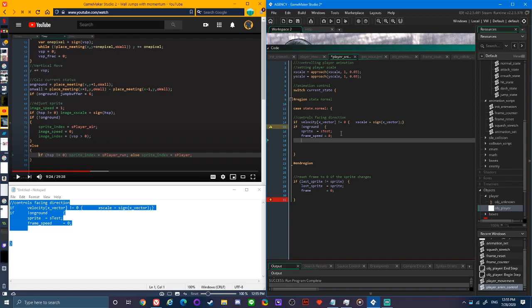And then you're going to be doing frame is equal to y vector. I don't know if that'll work, but hopefully it will.